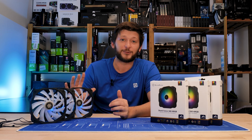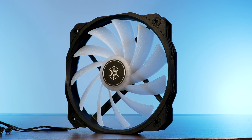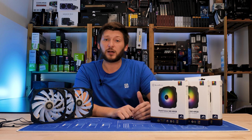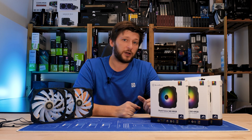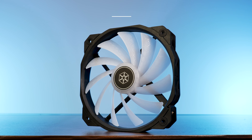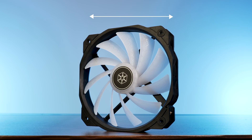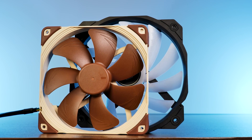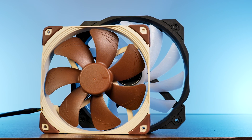A very interesting fan. From top to bottom, left to right, this thing measures 160mm. However, it uses the same mounting spacing as a regular 140mm fan. They just tried their best to reduce the amount of space between the screw holes and the blades as far as possible without losing stability. And it really worked. Compared to a Noctua NF-A14, there is quite a bit more wing space that they squished out of that 160mm form factor.